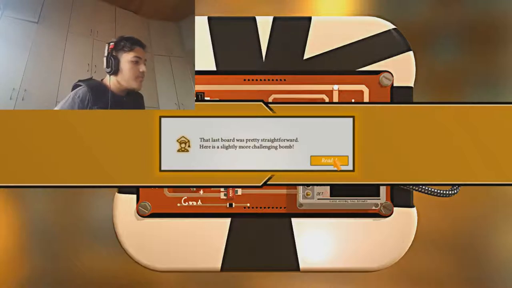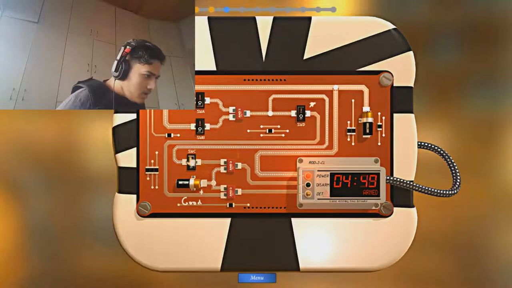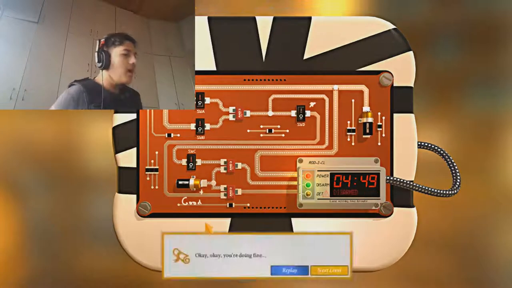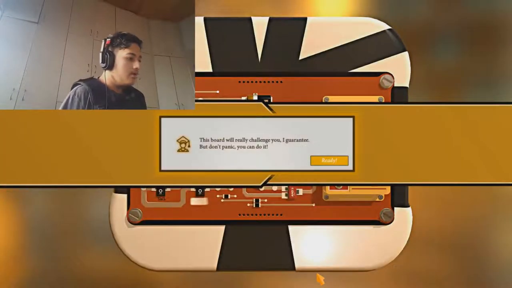The last board is pretty straightforward. Here's a slightly more challenging bomb. Okay, only one. The detonate also leads to it. So this must go off. That goes on. And then this one goes on. What do you mean that was complicated, huh? Okay, you're doing fine. Yeah, I'm doing fine, boy.